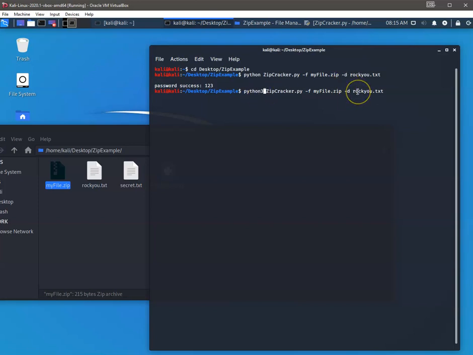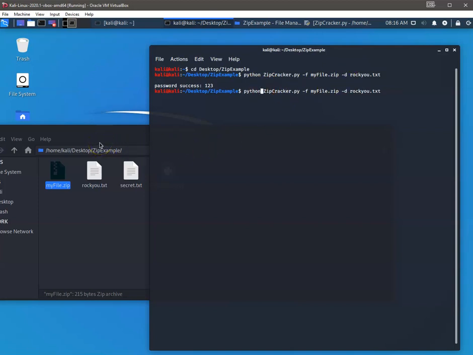You could combine RockYou with another dictionary. You could make your own massive dictionary, or especially if you have an idea of what the passwords might be, you could create a very exclusive dictionary of those passwords, and then you could run Python 3 against your own dictionary. But for the RockYou Dictionary, you do have to use Python. I have created custom dictionaries where I've used Python 3, so I know that works. But again, if you're going to use RockYou, you can't use Python 3. And so you just take that part out and it'll run.